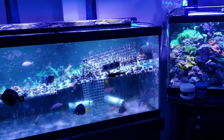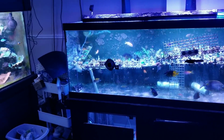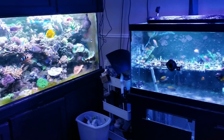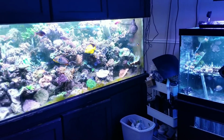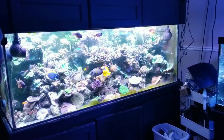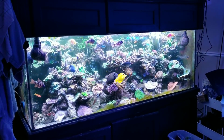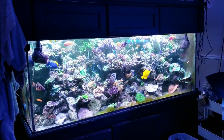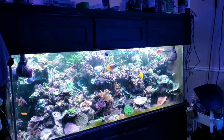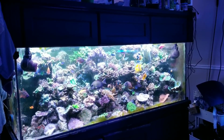It's easy to maintain. Taking the reactors apart to put in new media is easy. The only things you have to do are replace the little pump once a year, and replace the tubing in the peristaltic pump twice a year. And you replace the media when you do that. So twice a year I add new media and replace the peristaltic tubing. Other than that, it pretty much runs itself.